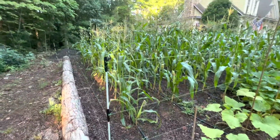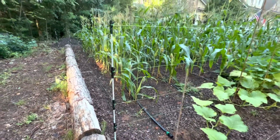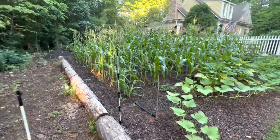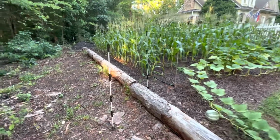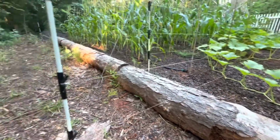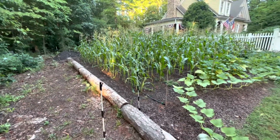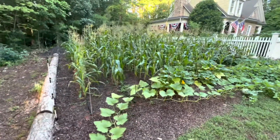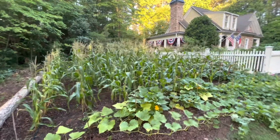Here you can maybe see the fishing line a little bit better. So it's connected to one of those fiberglass rods used for kind of throwing up a temporary electric fence. You can get those for just a couple dollars at places like Tractor Supply. And then there's an outer band. It's a little harder to see, but you can see there's fishing line run there. I may not have mine quite spaced far enough apart. The idea is you put a little bit of spacing between the outer and the inner fencing, and deer have poor depth perception, and it's supposed to sort of confuse them.